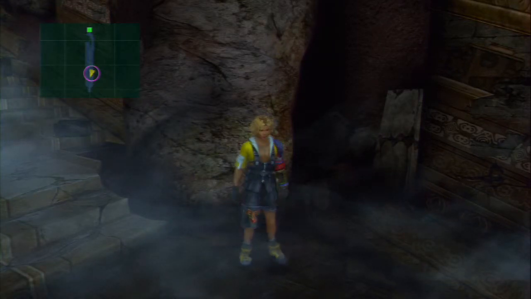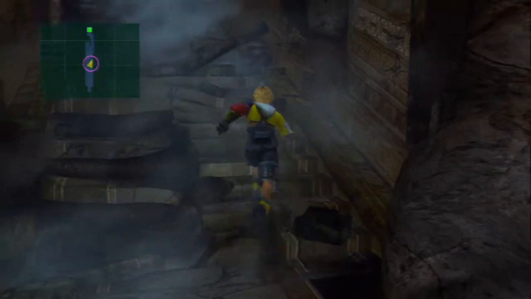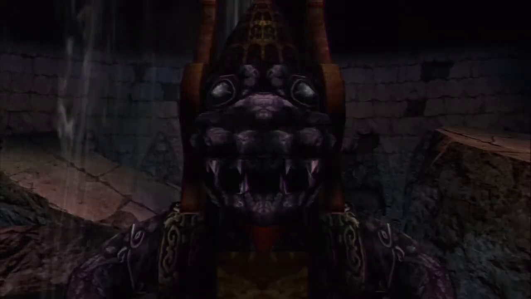Alright, so now we got control of our character again, Titus. And yep, gotta watch out on where you can and can't walk, because it can be a general pain in the ass. Alright, more loading. I think this is gonna be one of those that I wanted to cut out. Nope. Okay. Ooh. Bright light.